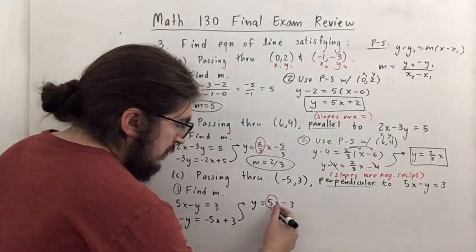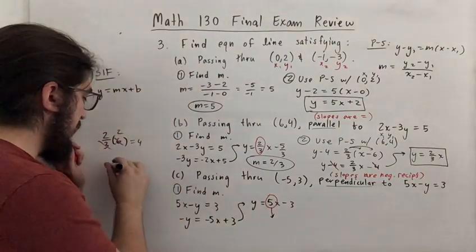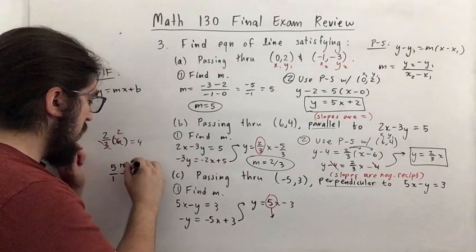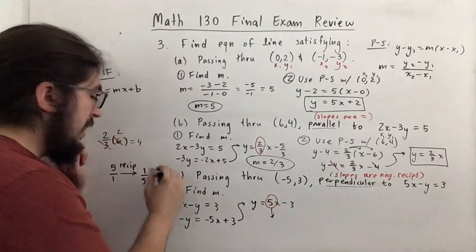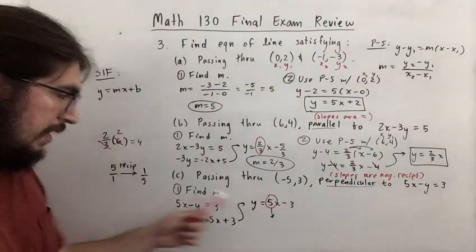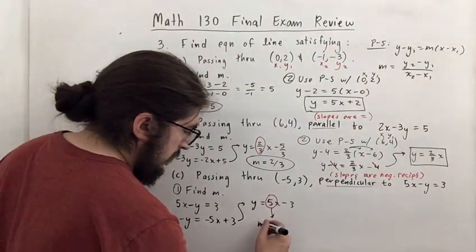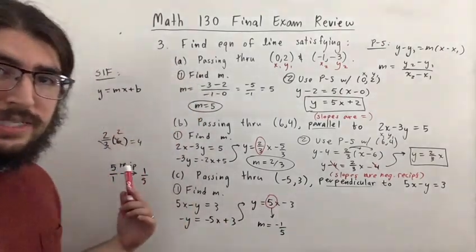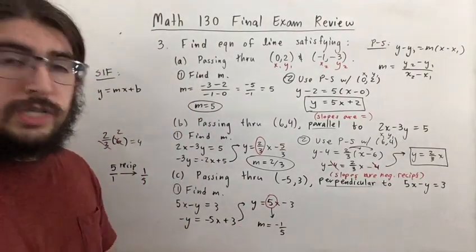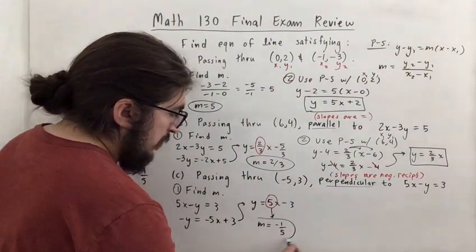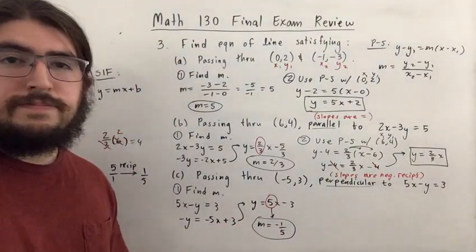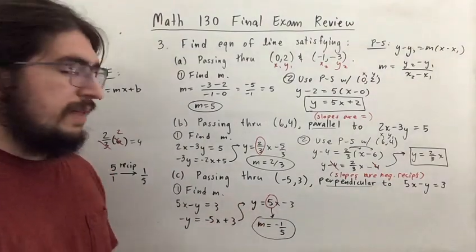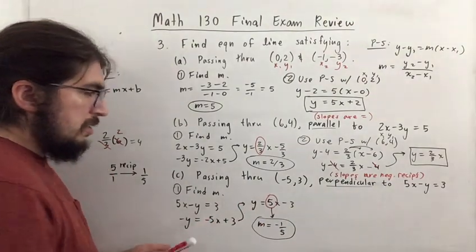So we take the negative reciprocal of 5. 5 is, as a fraction, 5 over 1. So the reciprocal of 5 over 1 is 1 over 5. So the negative reciprocal of 5 is negative 1 over 5. So not only do you reciprocate the fraction, well, the number as a fraction anyways, but you also change its sign. If it was negative, then we would change the sign to positive. Okay? And if it was like 2 over 3, then it would be 3 over 2, the reciprocal of that fraction. So we have the slope.